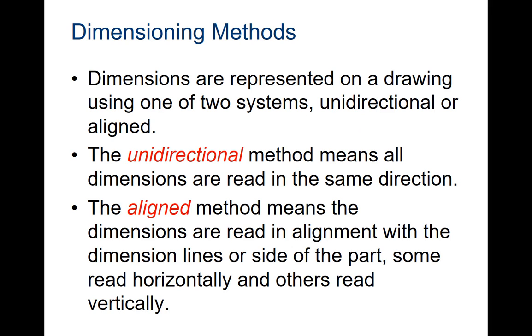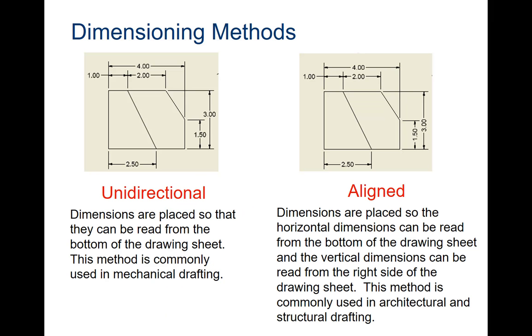Okay, now we have been so far only using unidirectional. We can put the text in our dimensions in 2 different ways, unidirectionally or aligned. So in unidirectional, that means that all of the numbers or the text is running right to left or up to down in all parts. I prefer unidirectional, the way that we read, running right to left. Some people prefer other methods. The aligned method means that the text is aligned with the direction of the arrowhead. So it could run right to left or up and down. And I'll show you what I mean here.